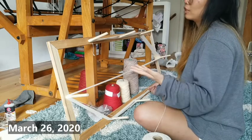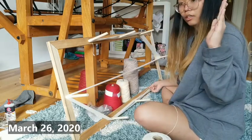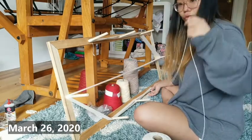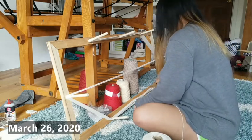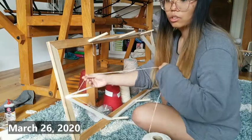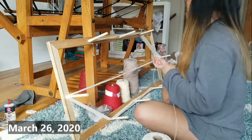I wouldn't be worried. It could actually warp the wood of the board, but also just in the short term, because the pegs would slant in, the yarns that you would wind towards the top would be shorter, and then your yarns wouldn't be the same length. And that is the whole point of all of this apparatus for weaving. And this isn't even the weaving part, this is just warping. If you're a weaver, you have to be down for warping and setting up your equipment.